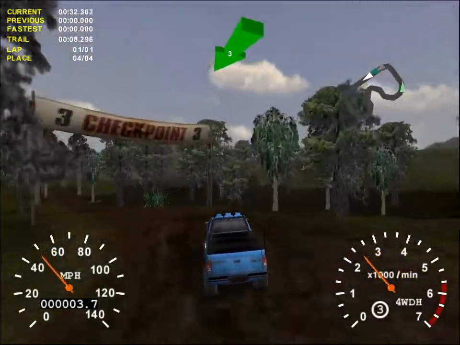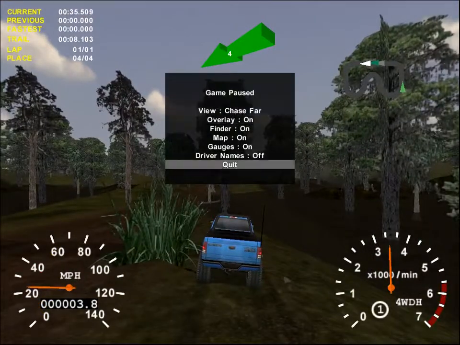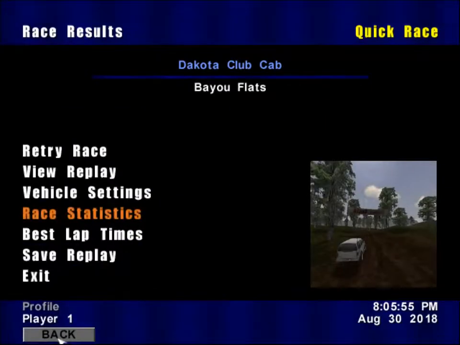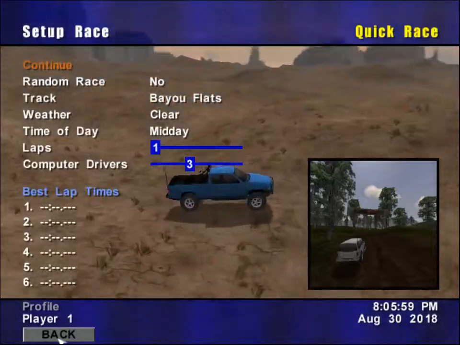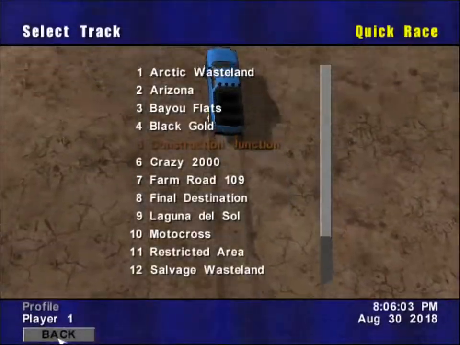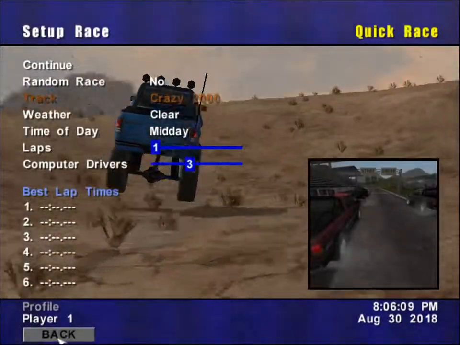Okay, checkpoint 3, and okay, I'm not gonna do every single track fully because it's gonna take too long, but there you have it. So Black Gold, Construction Junction, Crazy 2000. I don't know what Crazy 2000 is.